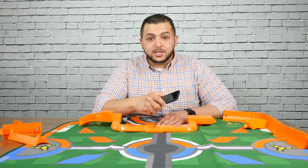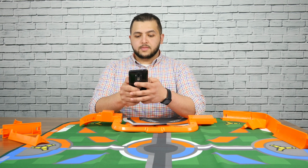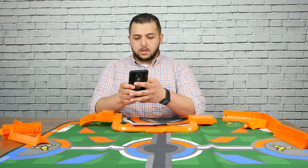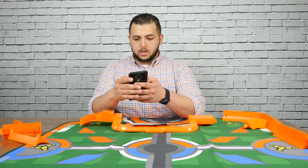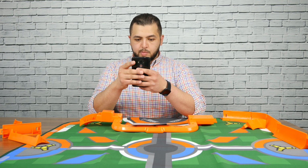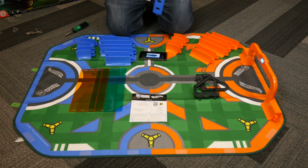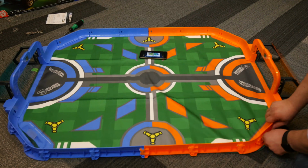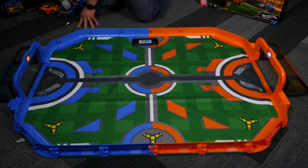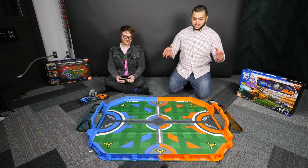For assembly instructions, we're gonna download the app and it will show us how to put this arena together. I used two phones, an Android and an iPhone, to locate the Hot Wheels Rocket League app. I was able to find it really quickly on the iPhone, but was having no luck locating it on the Android phone. We ended up changing locations again and decided to place the arena on the floor back in the studio. All right, guys, we have finally set up the arena and I can't wait to play it.